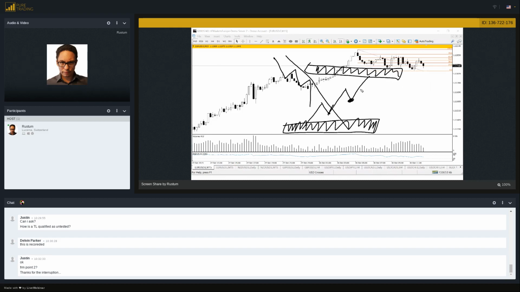If you are too close to that area there, then also there is no room to go. If you are like 20 pips away and you are here, then you don't really want to trade that trade, no matter how nice it looks.